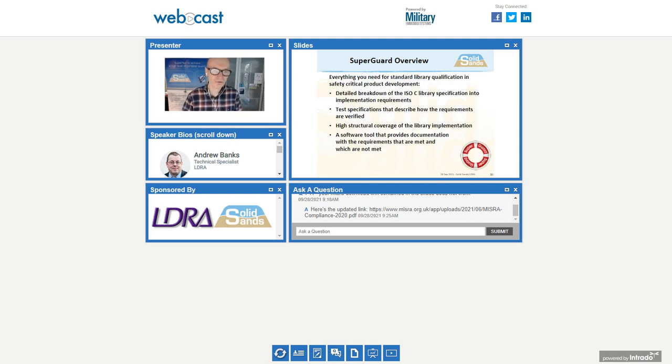Okay, short summary of what's in Supercard. Basically what we try to provide in Supercard is everything you need for the standard library qualification of the C standard library, so that it can be used for safety critical products. We provide a detailed breakdown of the ISO C library into implementation requirements.